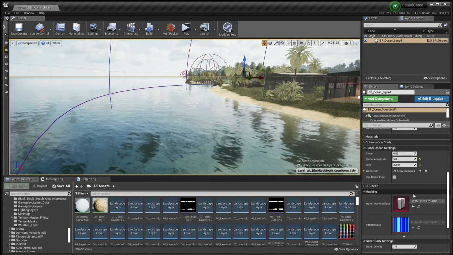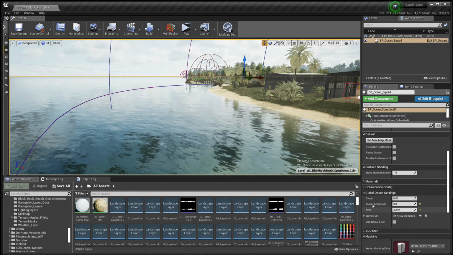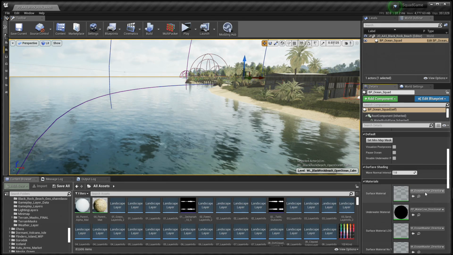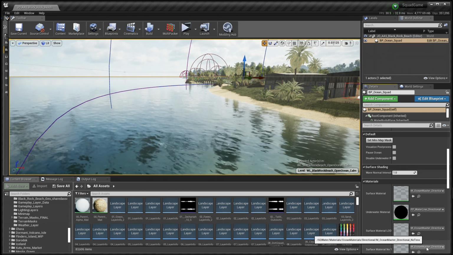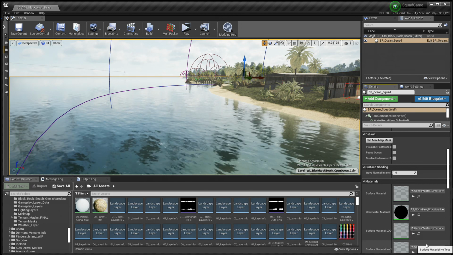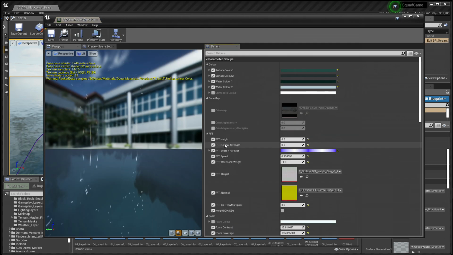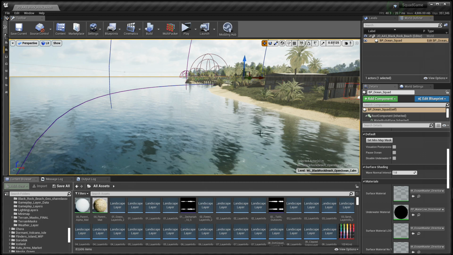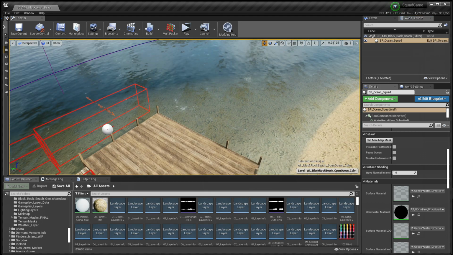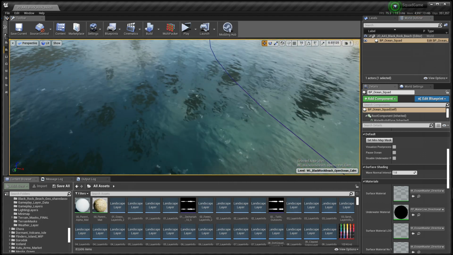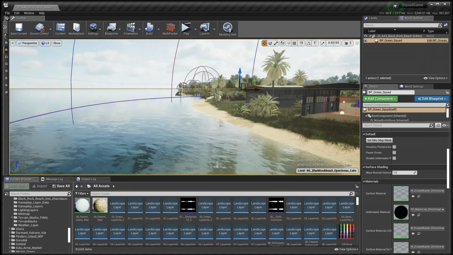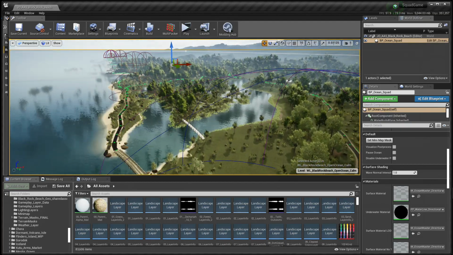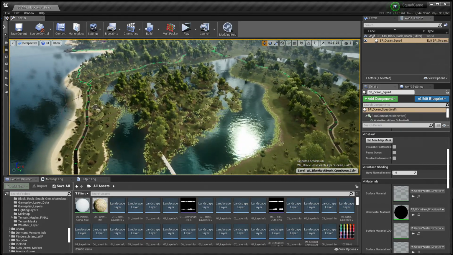So we have our, where is it? Materials. This directional LOD and directional no tessellation, I believe they all have inside them the ability to change these colors, which will then change how this stuff looks. So I'm just going to use that as a way of changing the transparency of the water. But anyway, aside from that, as you can see, this is my little estuary thing.